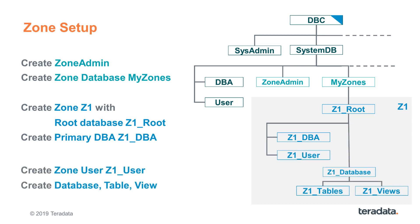He can create users, databases, tables, roles, and grant privileges within its zone. According to the setup by the DBA, zone users can then create or access objects within their zone, and only within their zone, according to the discretionary access rights granted to them. They can never access any objects in other zones. However, it can be set up that zone users get access to non-zoned data, including the dictionary. A user on a system level can be allowed as a guest to a zone. This is a two-step process: the user must be granted zone access by the system-level administrator and must have all discretionary rights granted by the zone DBA.